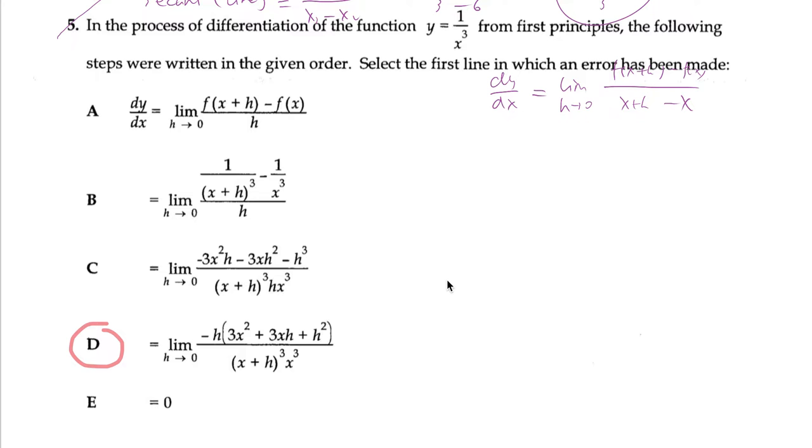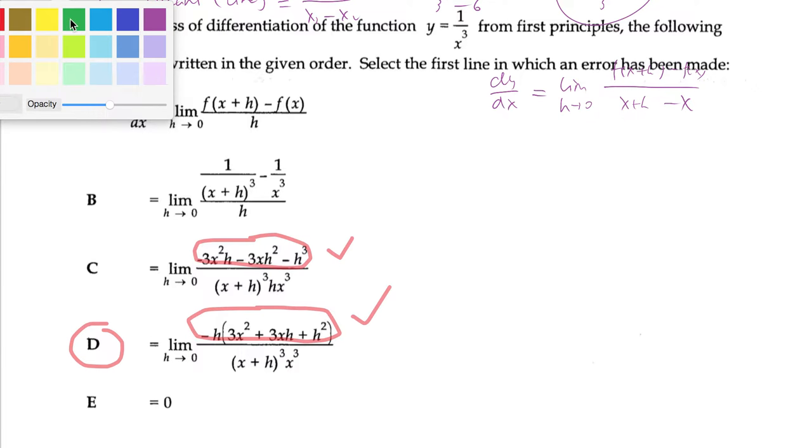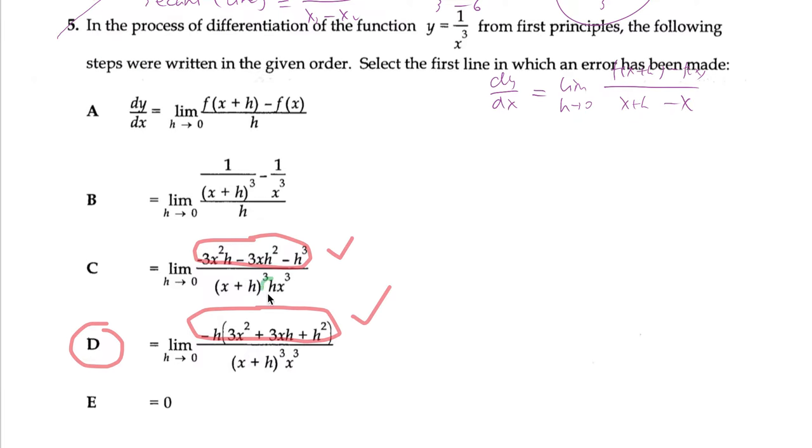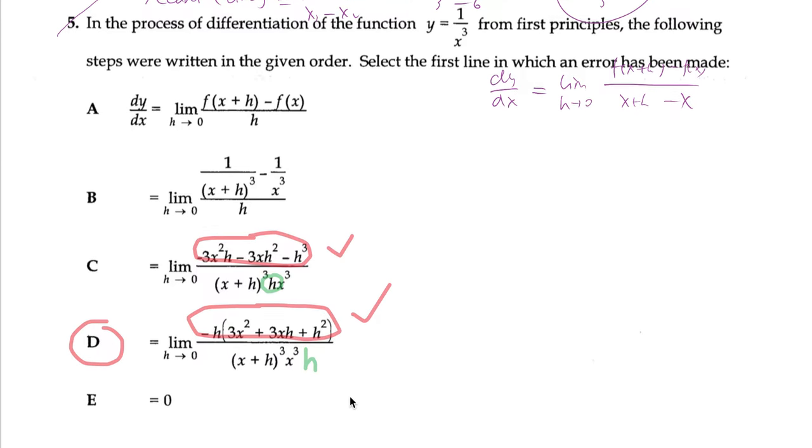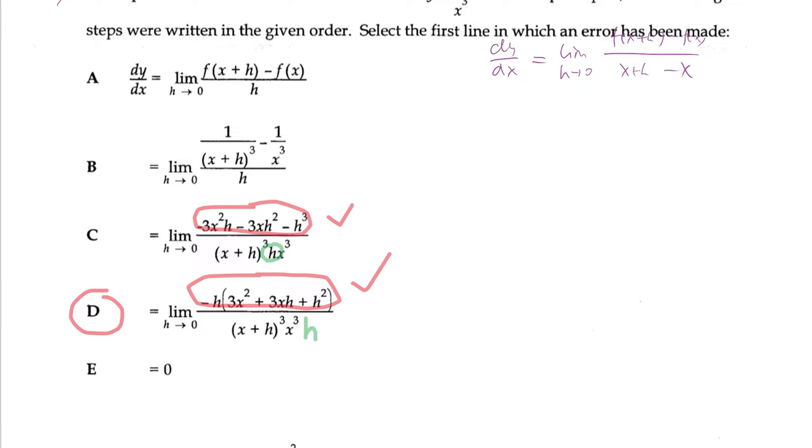You probably realized that on the top part, there is nothing wrong. They just took a minus h out. So the first line is absolutely fine, but the error is hidden here. You have a little h here, but in the one you copy down to the next line, the little h disappeared. There should be an actual little h over there. So that's the only error. Other than that, everything else is fine. There are no more mistakes in this question, so it's D.